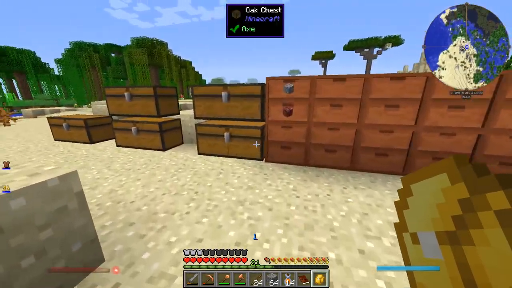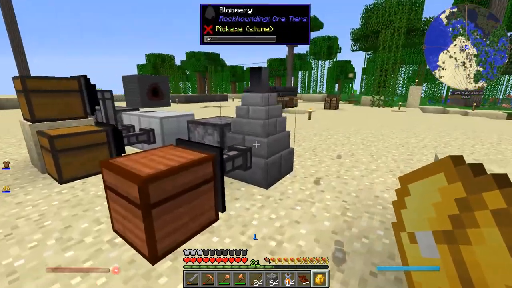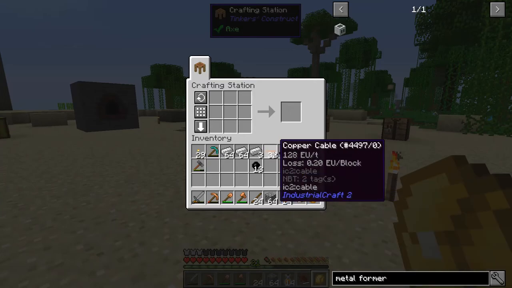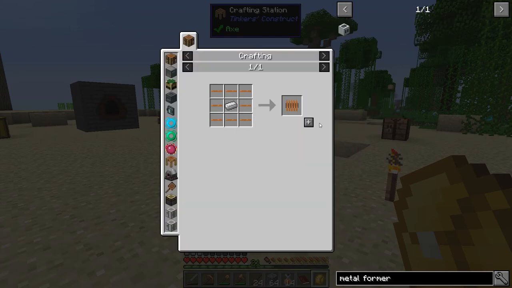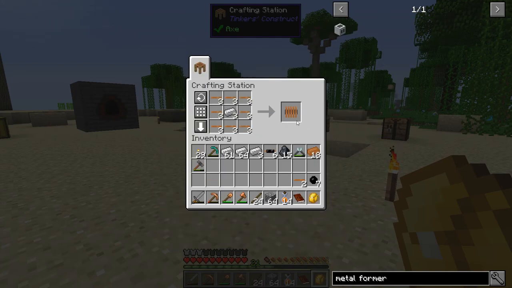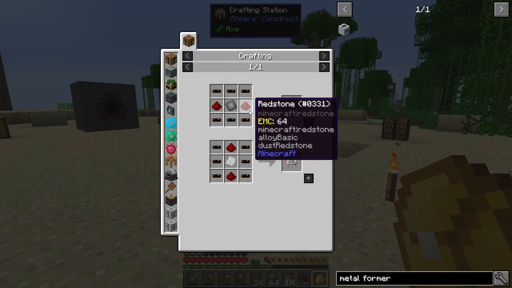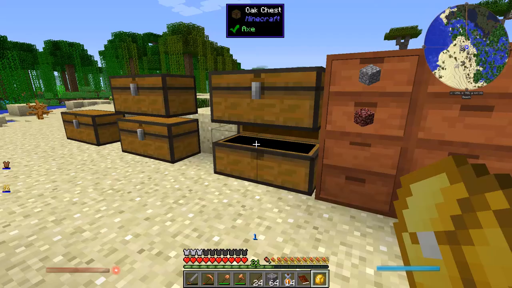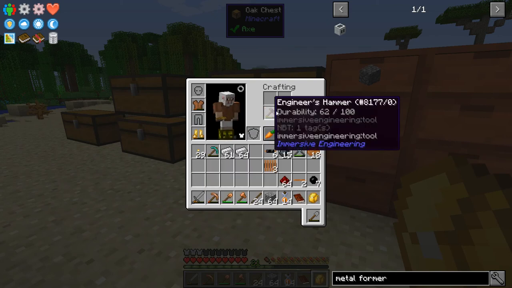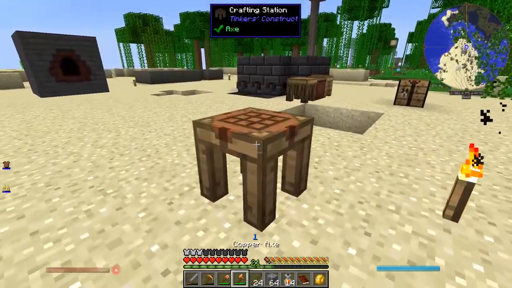Ooh, do I still have the rubber? Did I lose the rubber? No. Good. I'm gonna need 6 rubber covered cables. How many of those do I need? 3. So all that plus an iron plate and redstone. I'm gonna move this over here.